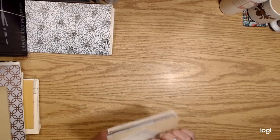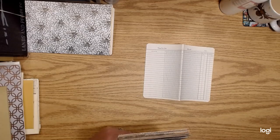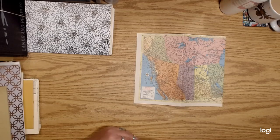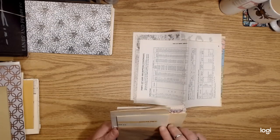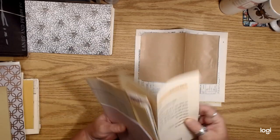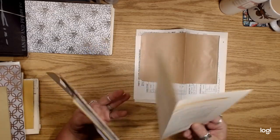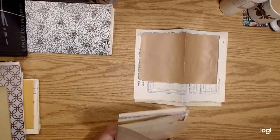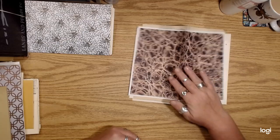I do like to have some kind of interesting little page right in the center of my signature. I prefer to use something smaller, is what I'm trying to say, on the inside. And then I'll put this little paper bag in. So I wouldn't put a pocket type page right by that paper bag, because you don't want to have all your pockets and all your pages that are considered pockets right next to each other in your journal. You want them dispersed throughout the journal.